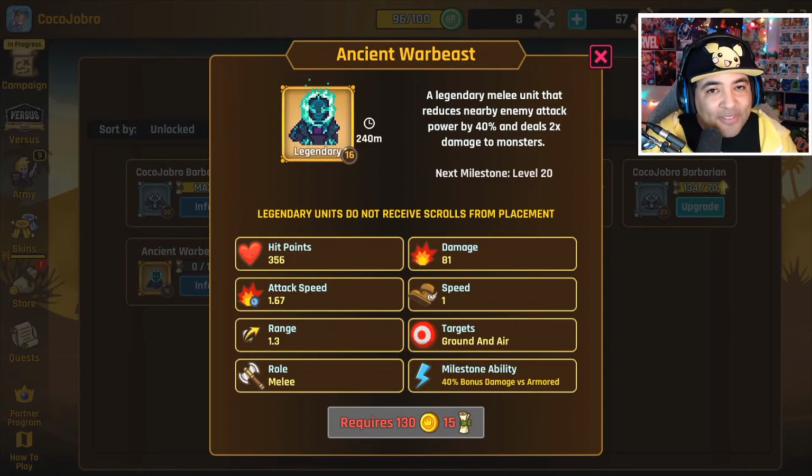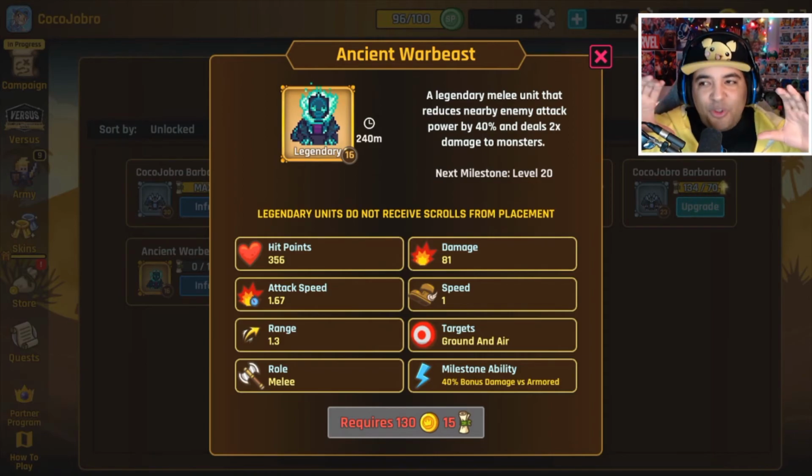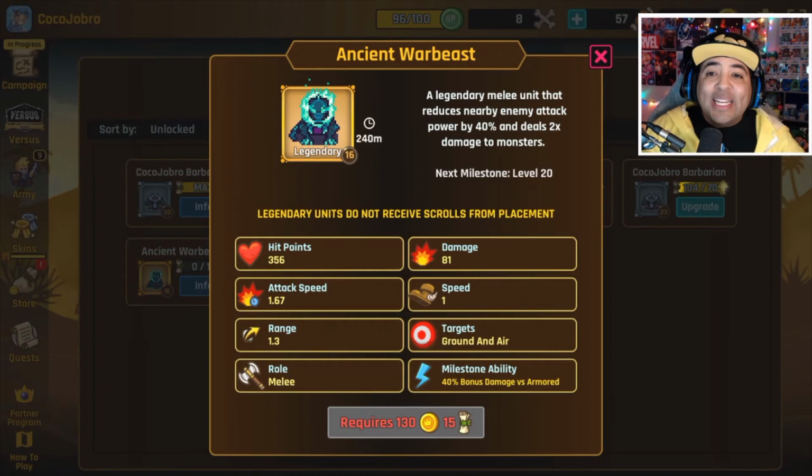Not a lot of people have this, and not a lot of people will be able to epic it in a PvP match. But if you go against a Warbeast that is level 20, take it out. It is literally Godzilla waiting to just tear through your army and cause havoc. It is going to be a total game changer if you have this unit in your team. It's going to be awesome.